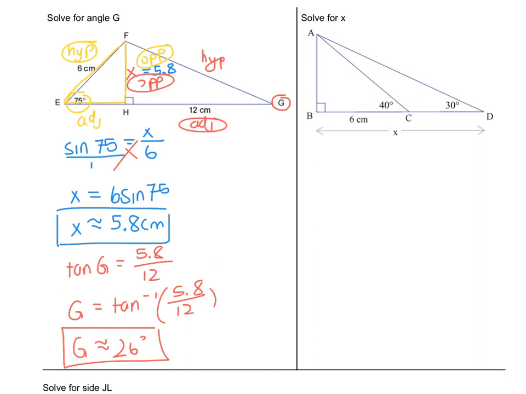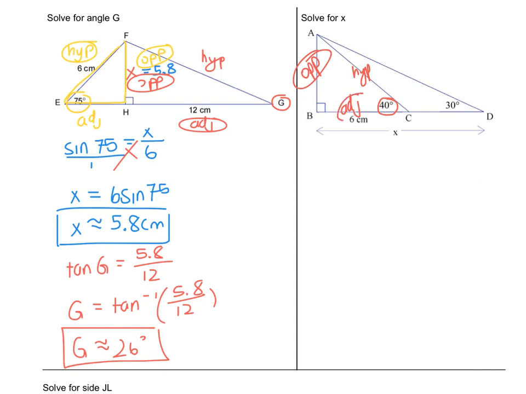So my first goal is to solve for AB in my small triangle. So if you want, you can label it with a letter, or you can just use AB. I'll just use AB in this scenario just to show you that you can do it either way. So using ABC as my triangle and 40 as my reference angle, AB, my goal, is opposite. I'm given the 6 centimeters, which is adjacent, and the blank side is the hypotenuse.